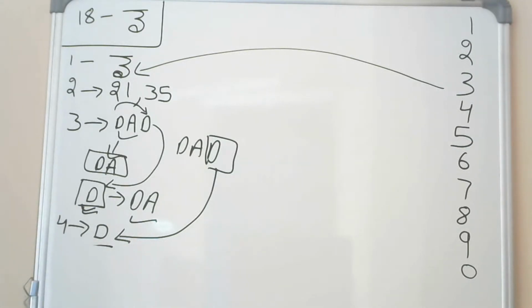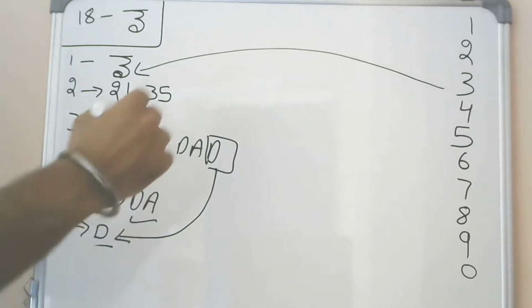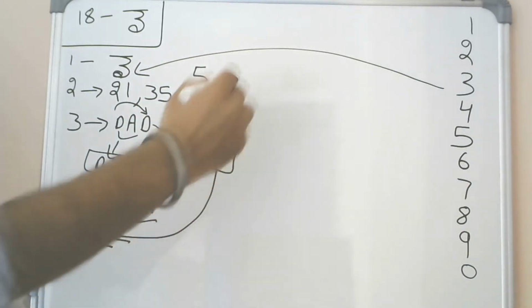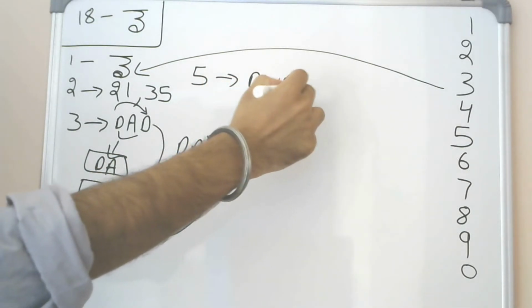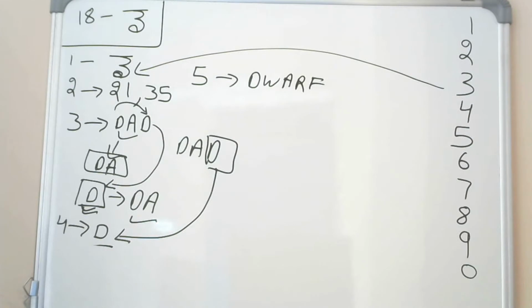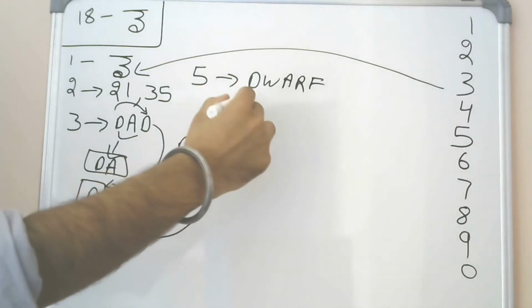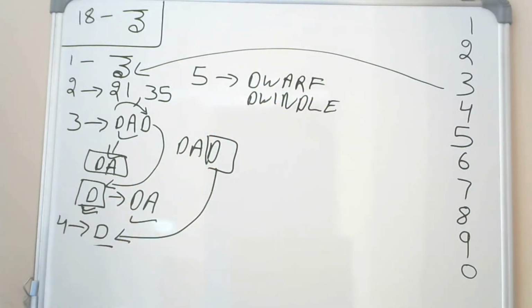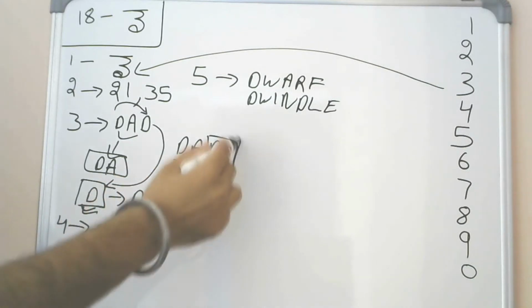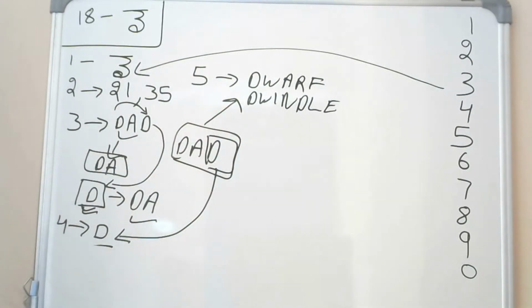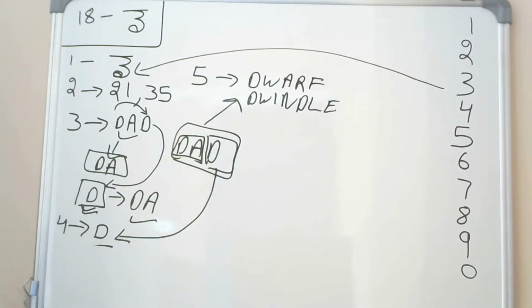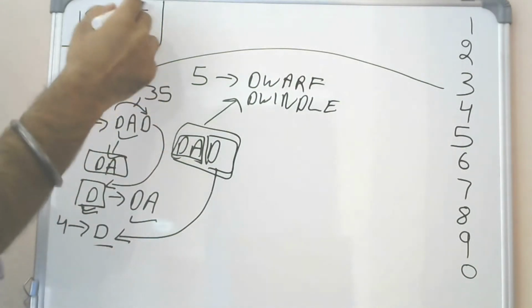The fifth step is examples. We have examples, of course. The example that I can give you is dwarf, and the other word that I can think of right now is dwindle. We cannot use dad as an example here, and you know the reason. If you want to have the sound of dad, you have to have symbols attached to this letter.